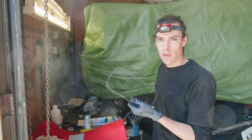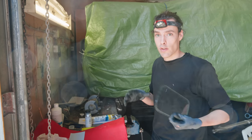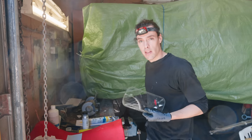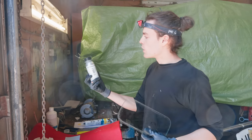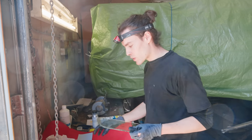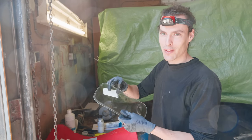We are working with Sikaflex, and Sikaflex has some for either organic glass or for mineral glass. For what we need, it is 296, and this is the primer, 206. But more on that later. Now I am still doing some prep work. I am scuffing it up, only at the very perimeter, of course.